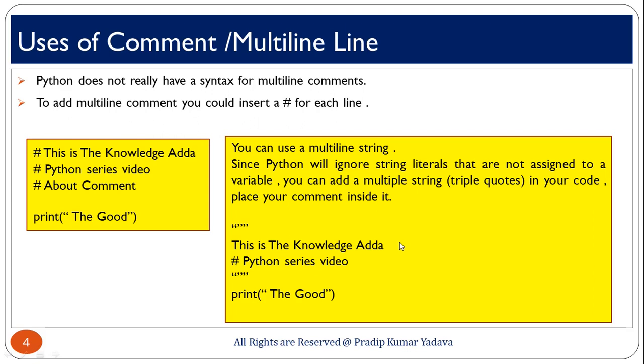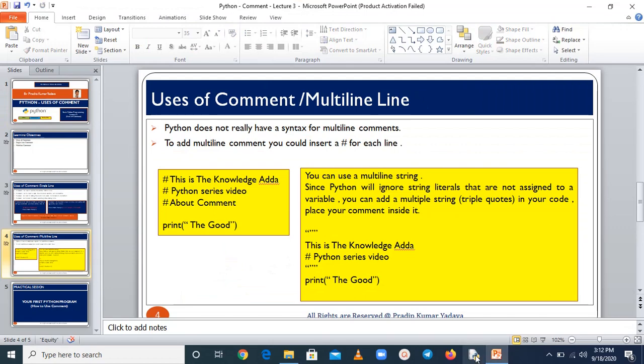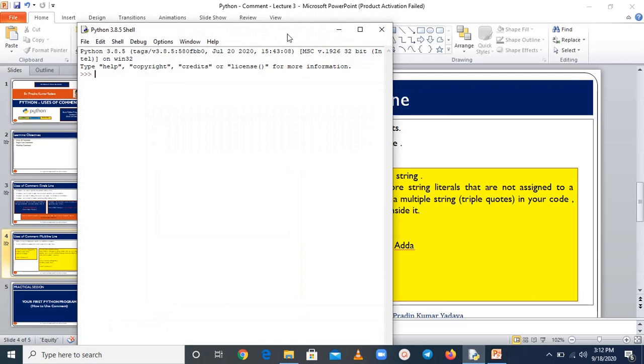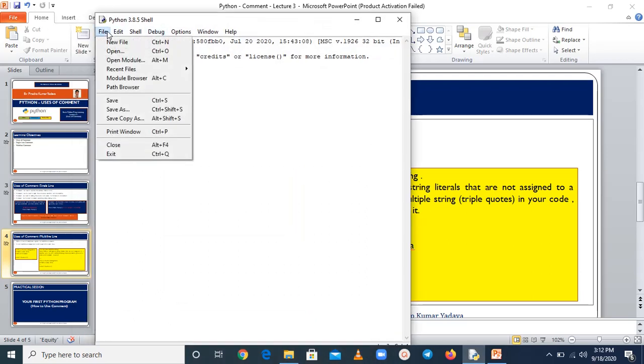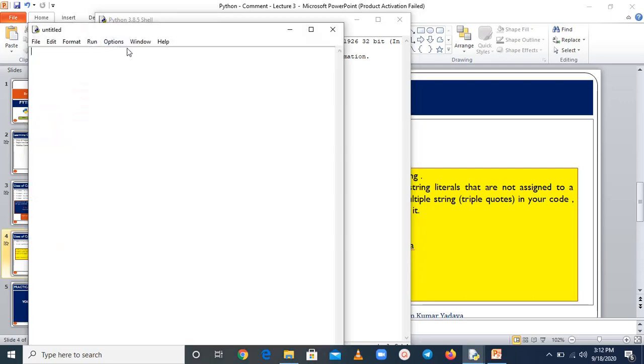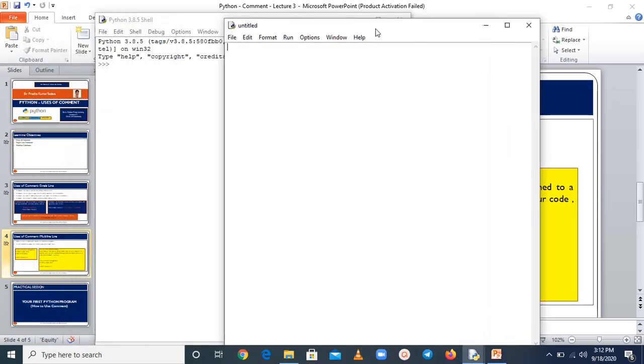Now let me show it in the practical way. Let me open the Python environment. Now this is open. Let me open a script file. Here just write hash, and write print the name Pradeep.